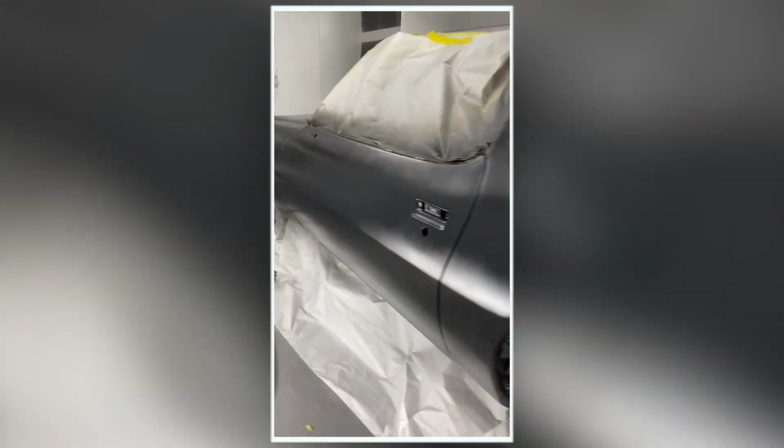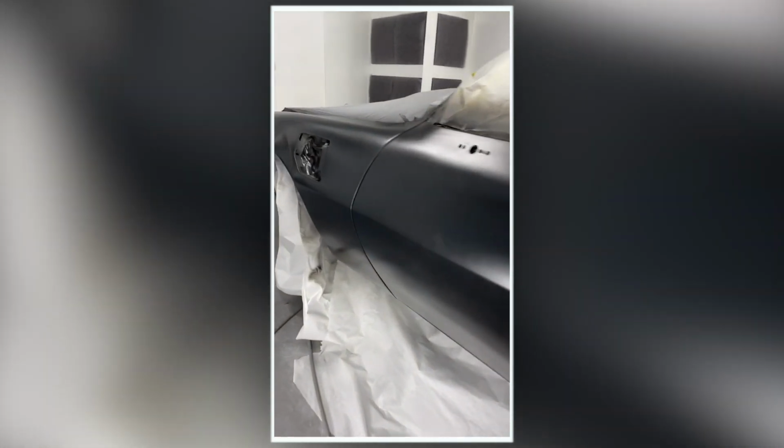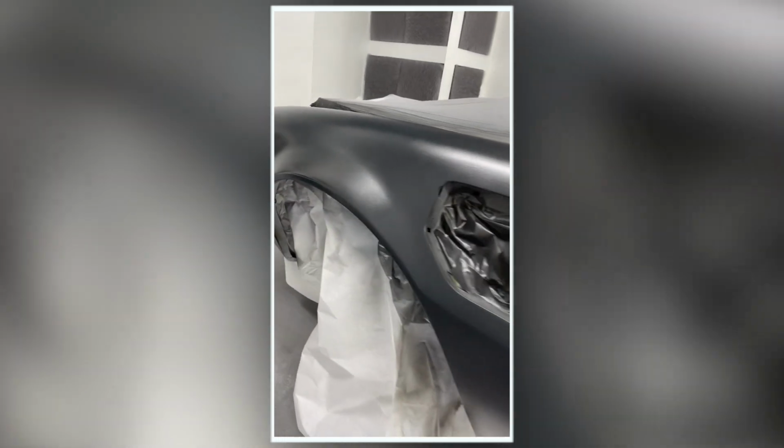Remember last time we saw this car, one side had been finished. And when I say finished, I mean it was in primer, all the bodywork had been done, but the other side was still in an awful state.